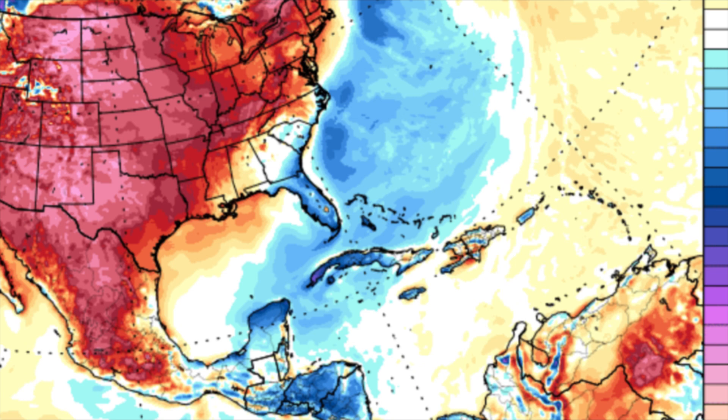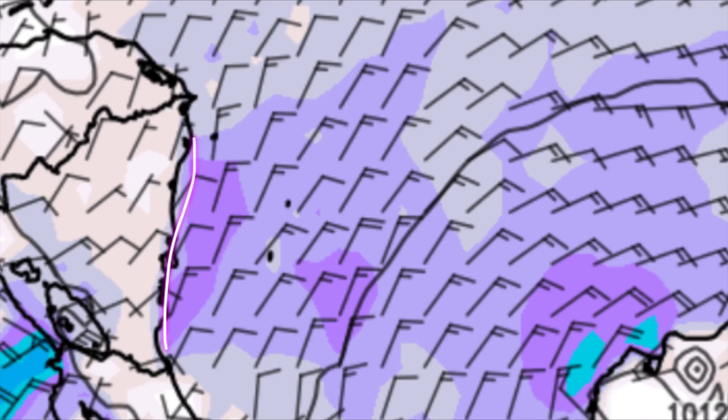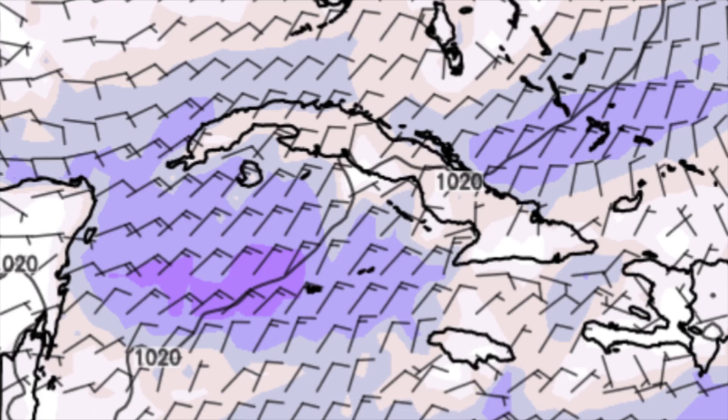For parts of the northwestern Caribbean, the Bahamas, Turks and Caicos Islands, and even Florida, temperatures are likely to be below normal heading into the rest of today and even into tomorrow. As it relates to the wind forecast, winds aren't going to be too crazy across the Caribbean — maybe up to 15 to 20 knots at most for areas such as the southeastern Caribbean islands, including Trinidad and Tobago, Grenada, the Grenadines, the ABC islands, and offshore Colombia.